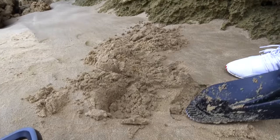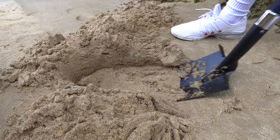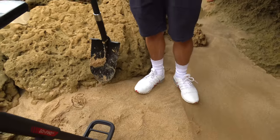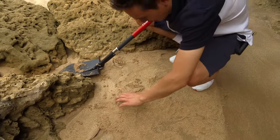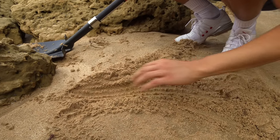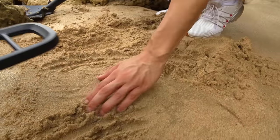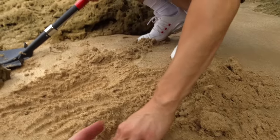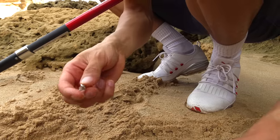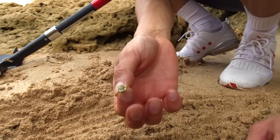There's something there — you've got to be very careful because it could be anywhere in the sand. I'm going to use my hand instead of the shovel. Right there — oh, what is that? Looks like a ring or earring. It's an earring! There's sand covering it, but it looks kind of like diamonds. That's awesome — add that to the collection.